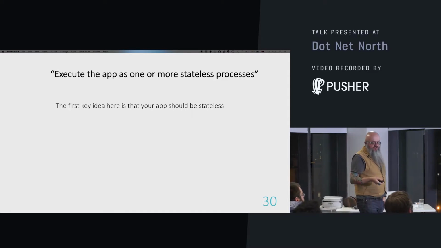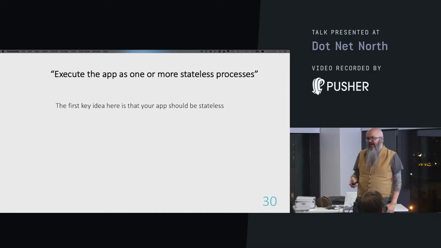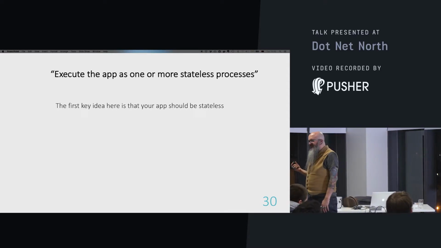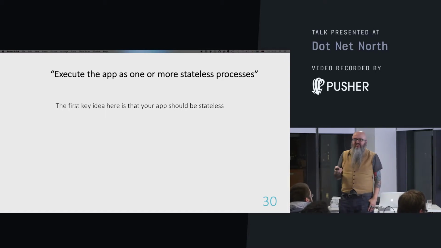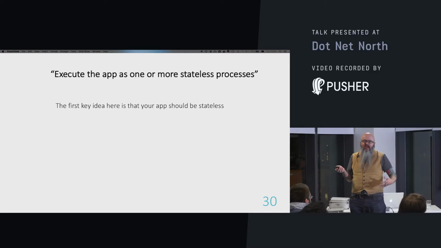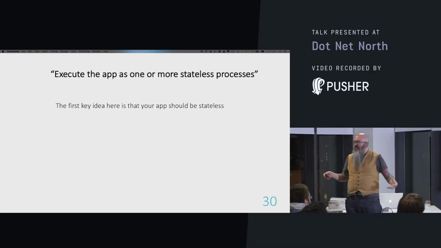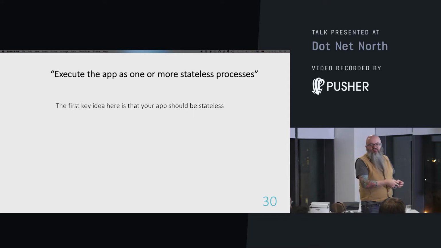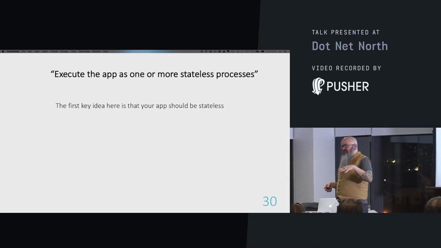Why do we want to be stateless? Well, state unfortunately prevents you from scaling, right? Stateless is a bad word, by the way. We should probably say state aware more. Apps that are stateless don't deal with state. What it means essentially is you're going to go to a backing service and retrieve the state or pass the state around inside your HTTP requests, but you're not going to store the state locally on one individual server.